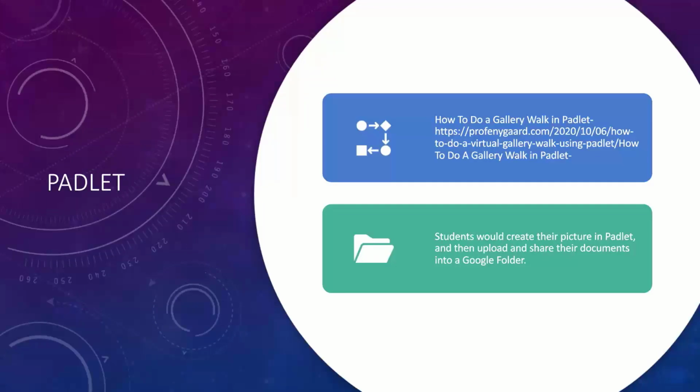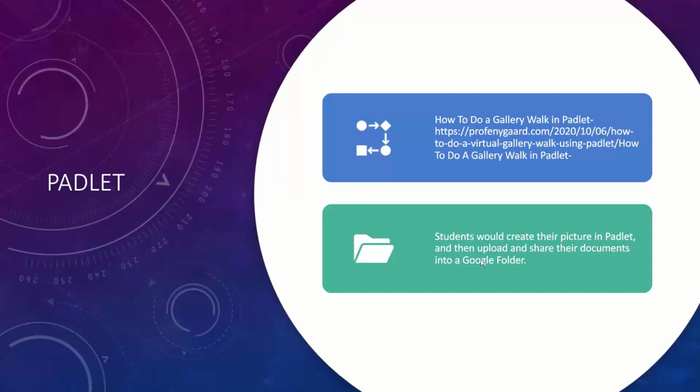Another app that can be used, and it's actually been a while since I've used this app, is Padlet. What you would do with this one is the kids would just go in online on Padlet and create what they're going to create. They have different options, like you can create a collage or wall art gallery. You let the students pick which one works for them, or you can tell them. So I included the link to get to the instructions on how to do that.